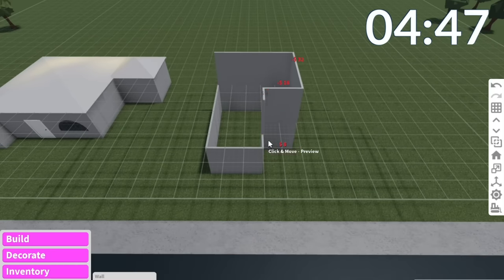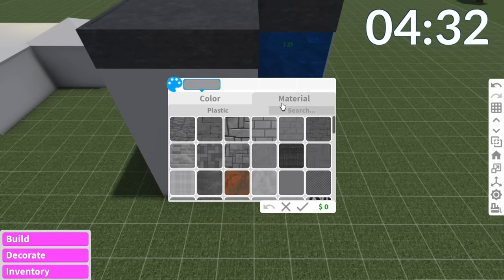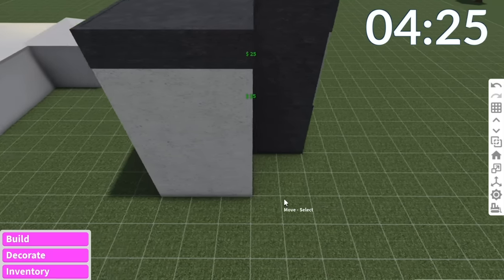How am I gonna do that? I don't know. Okay, that's that. I need to get the roof. Let's go. Where is the roof? Concrete. You know what? At least this house has color. It will probably be bad, but at least it has color.